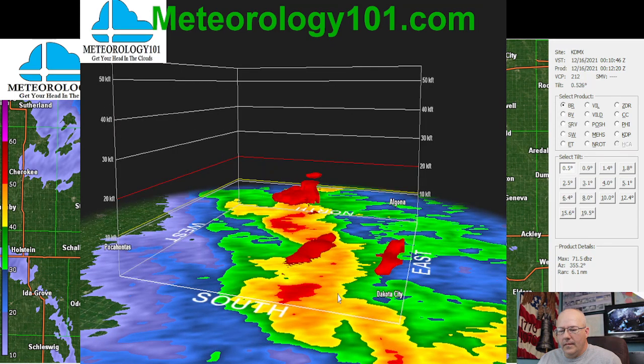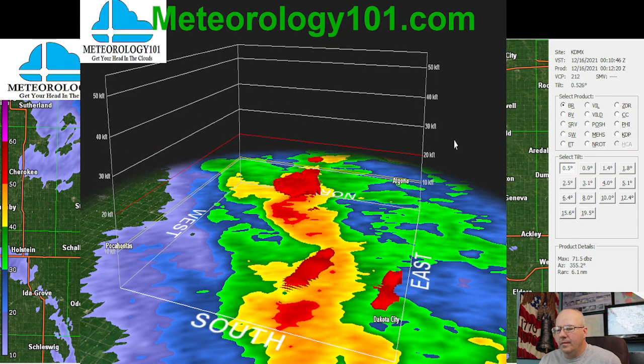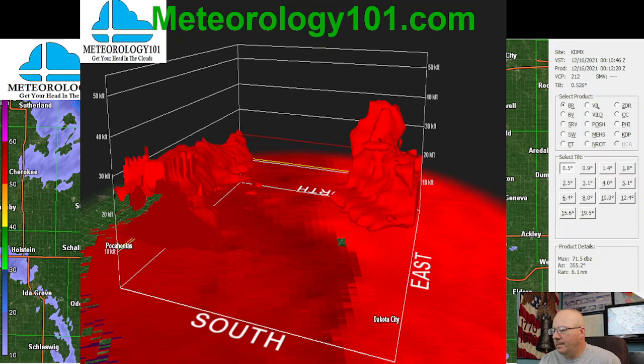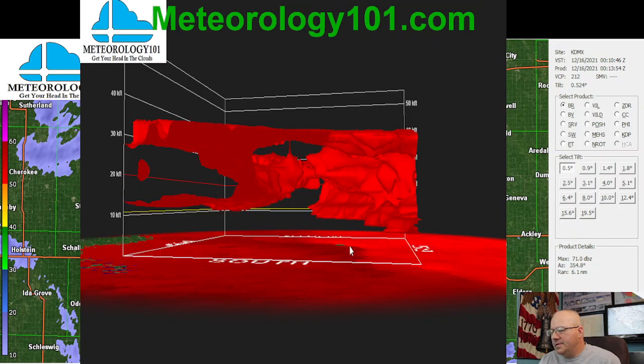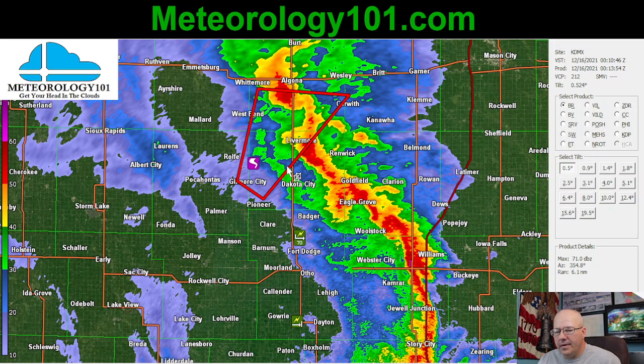I don't see anything indicating anything on the ground, but let's go. Base velocity. You still see the overshooting tops just on the velocity. Alright, so right there, still not seeing anything on the surface, but we might not be catching it on that base shot for the radar. The radar might just be overshooting that, because I think we're still pretty close to the radar. Once the storms get that close to the radar, it can overshoot that. So let's see where we're at here. This is pretty far to the south, so it should pick that one up.